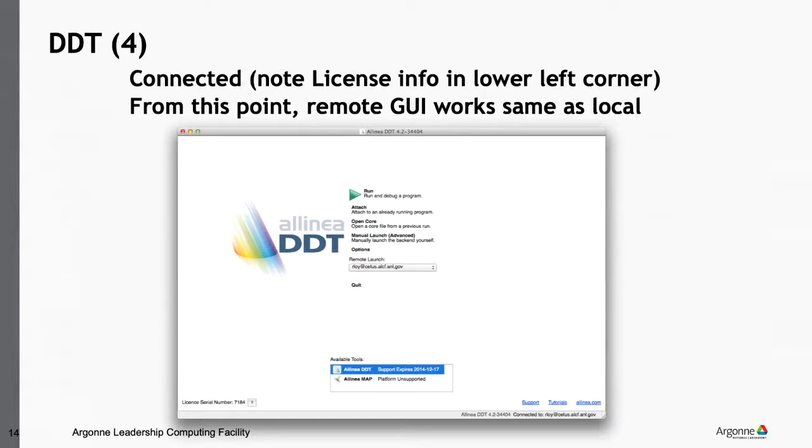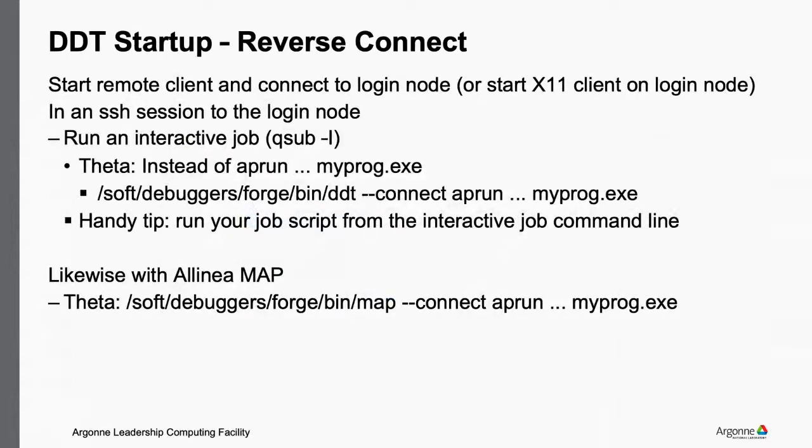So how do you actually debug something? What I recommend is to do what's called a reverse connect. So you have the debug app connected and already on your laptop, and you just leave it there. Don't click the run thing. That's the normal connection as opposed to the reverse.